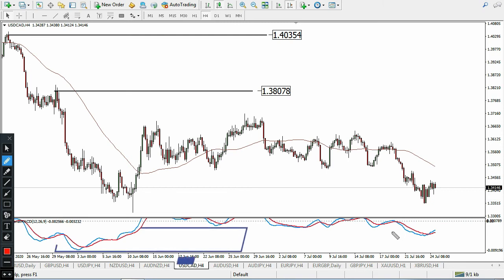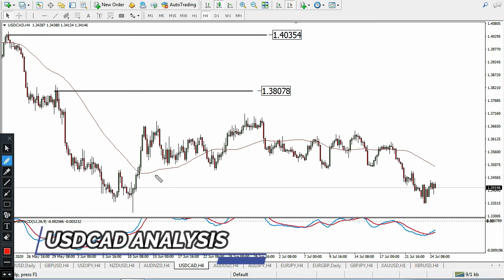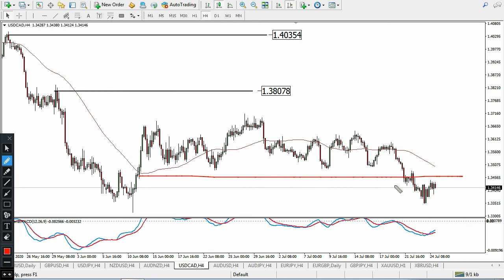So this is the USDCAD, and the price was breaking this range to move further down to test this area, but price was not testing this area and is struggling to go further down. So what will be the next move? I am still bullish in USDCAD, and I'm still looking for some long positions. I'm not interested in short positions.